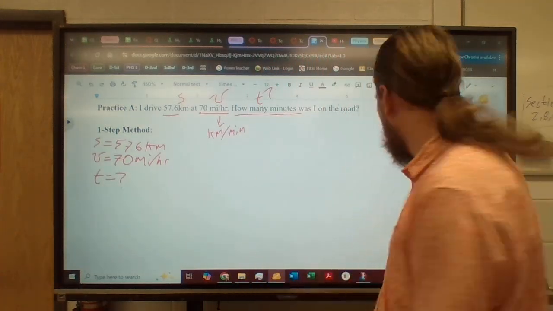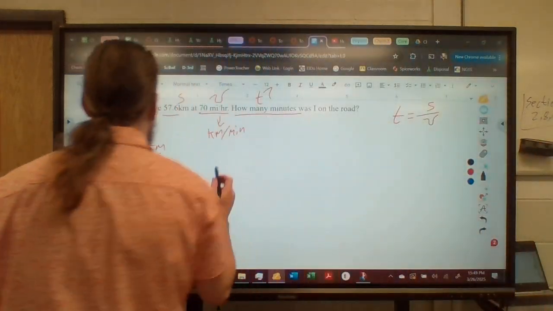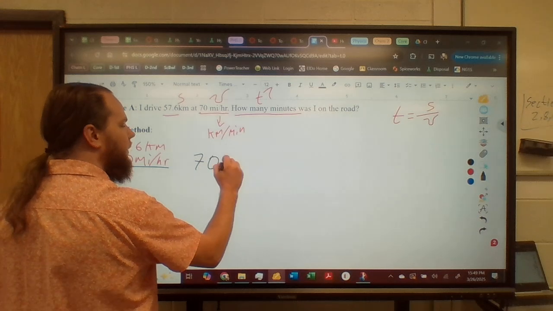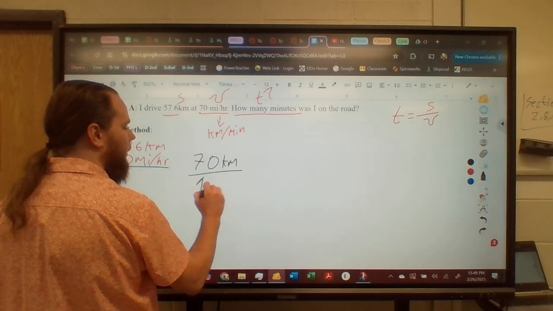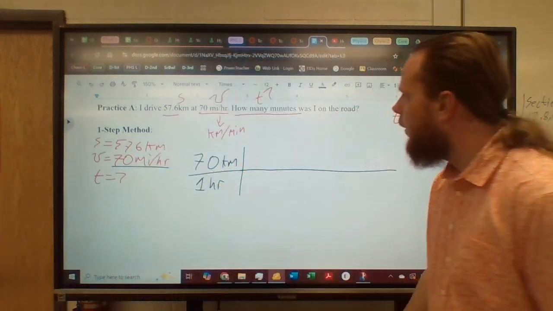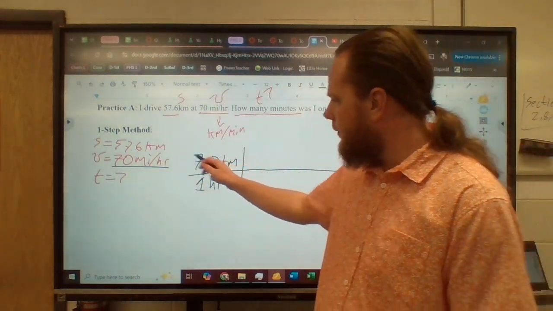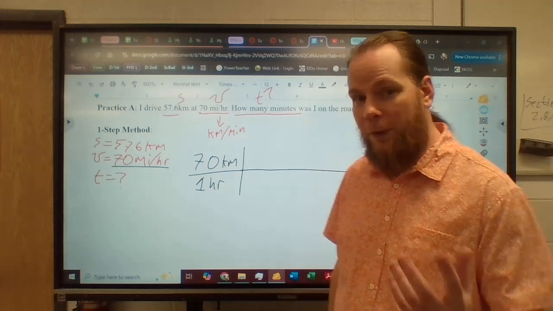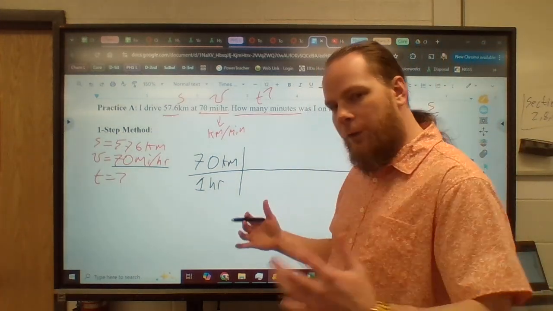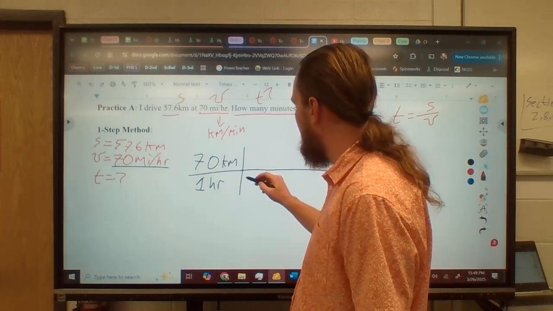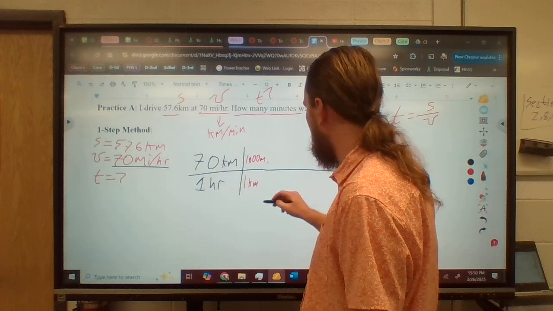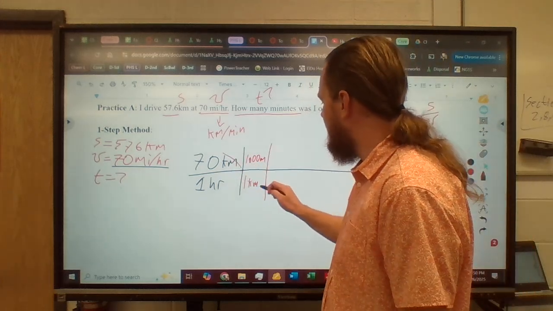So we build our conversion table. We start with the thing that we were given, 70 miles per hour. So that's 70 miles per 1 hour. And I'm going to have to write this small so that I can make everything fit. So if we are going from kilometers to miles, the first step is going to be meters. So there are 1,000 meters in 1 kilometer. Kilometer has to go on bottom. So 1 kilometer is 1,000 meters. Then our kilometers are canceled.